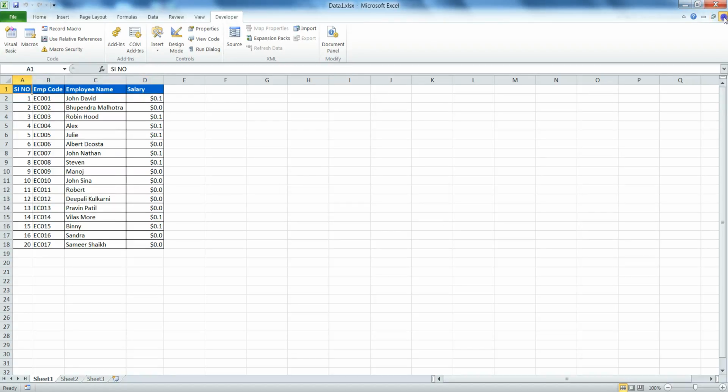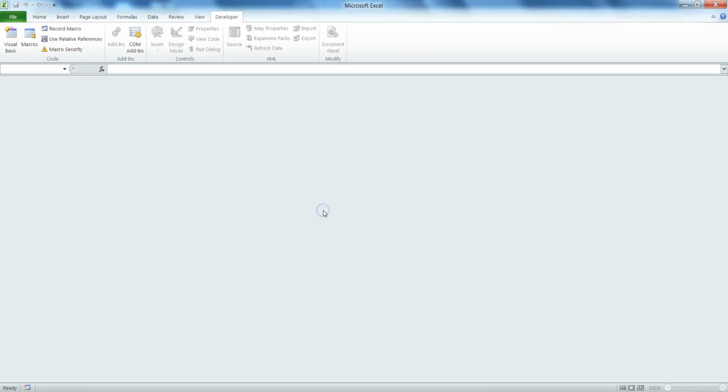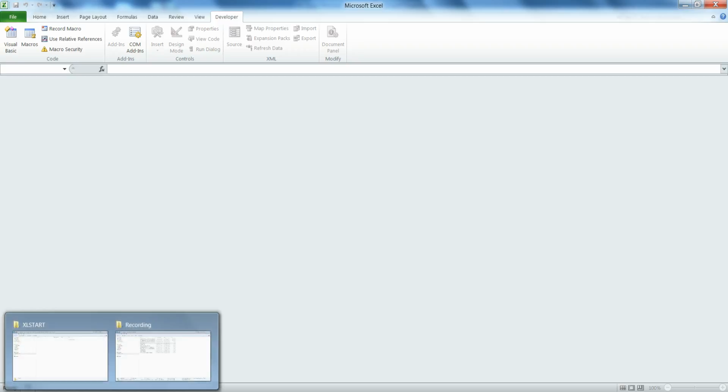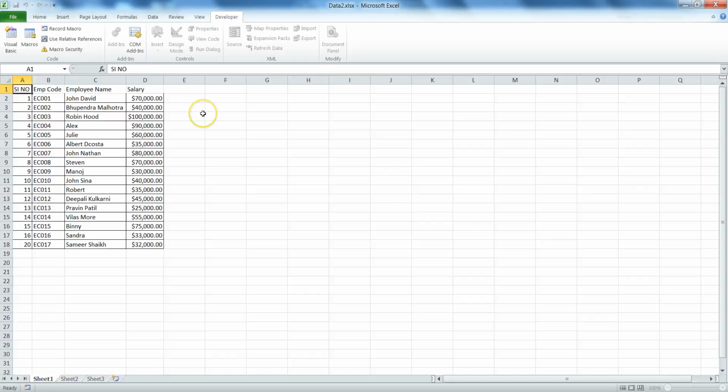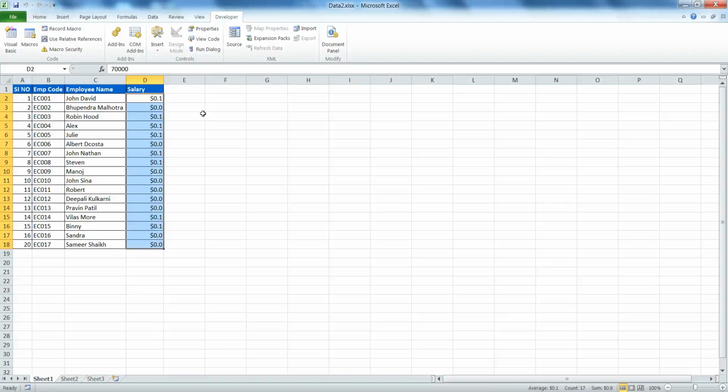Now we will close this, save it, and open another file. In this case I am opening data 2. Now we will perform the same activity. Just select the header row and press Control H. The header row is formatted. Now we want to convert the number from USD to USD million. Just select the entire number and press Control F. Now you can see the number format is converted to million.